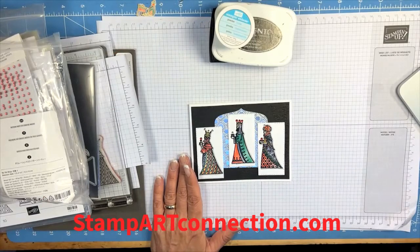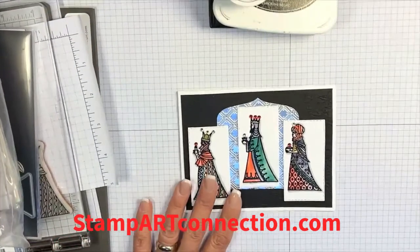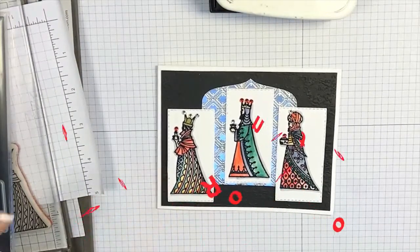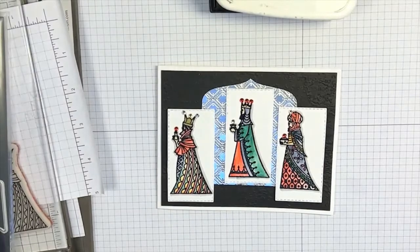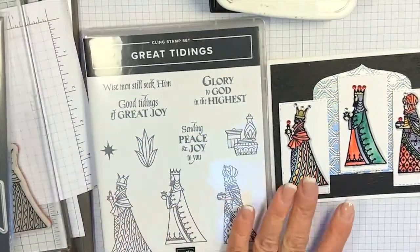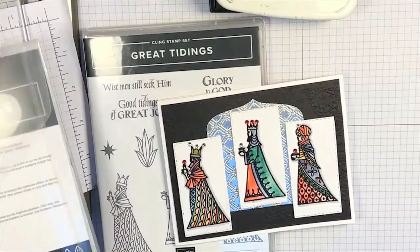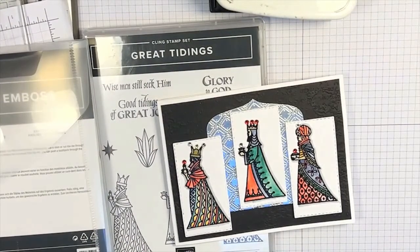I'm an independent demonstrator, and today I'm going to show you how to put together this card right here. This is made from the Great Tidings set, and I also use the dies that come with this bundle. So let's go ahead and get started.